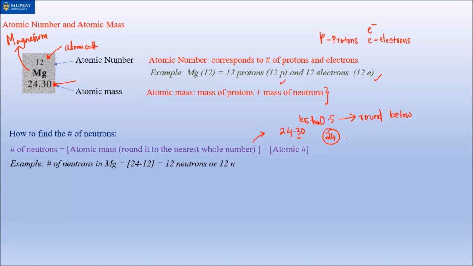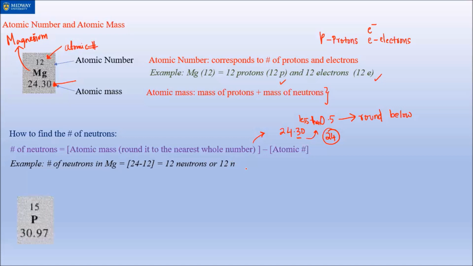So how do we find the number of neutrons in magnesium? Well, as I said, I stick to what I say. 24.3, so it's 24, and the atomic number is 12, so we get 12 neutrons. And I don't believe there's a different way of writing neutrons. It's always going to be 12n, and so that's how you calculate the physical quantities of how many protons, neutrons, and electrons you have in a particular element.